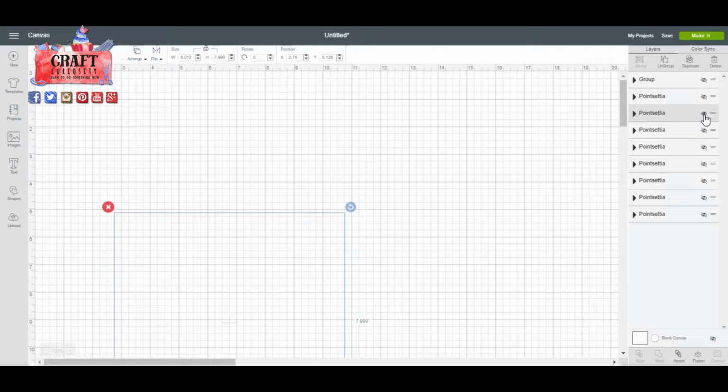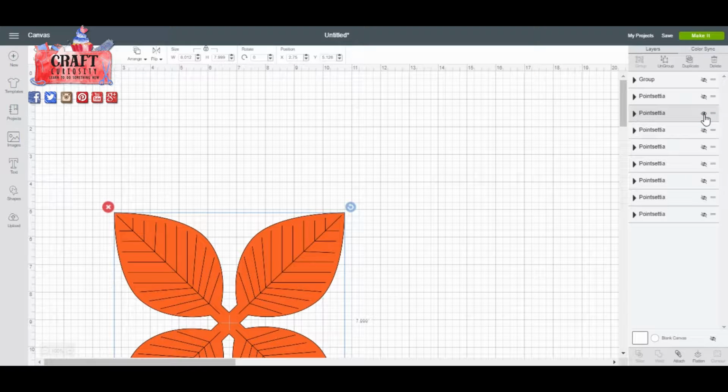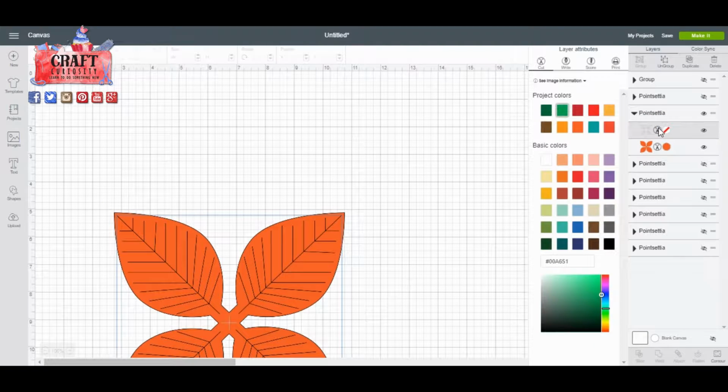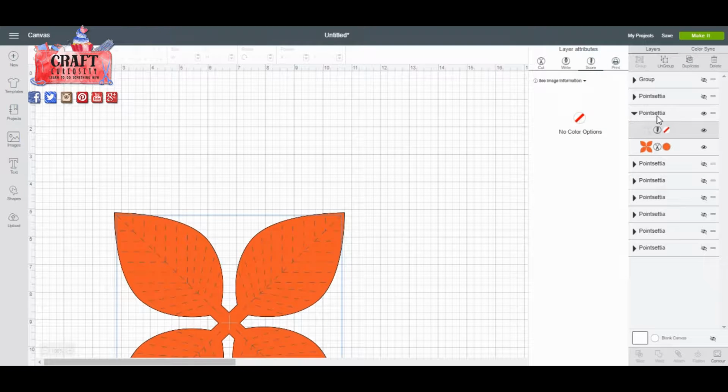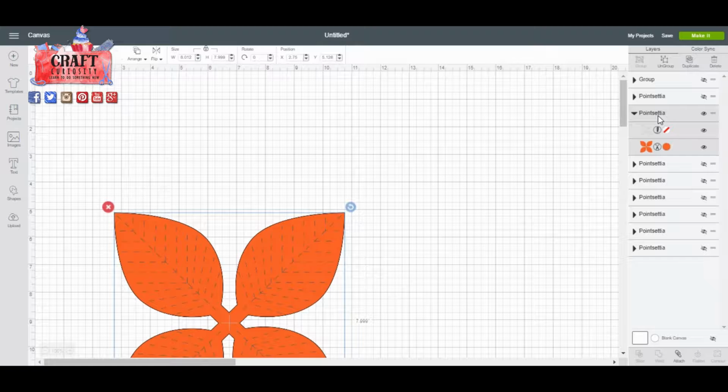This next item is an item where I only need it to cut once, but I still need to attach the lines. So we're going to come here and click on that score, the scissor here next to the writing line, and click on score. Then click on the line above it to group those two items together and attach them. Now they're attached to each other. Go ahead and close that down.